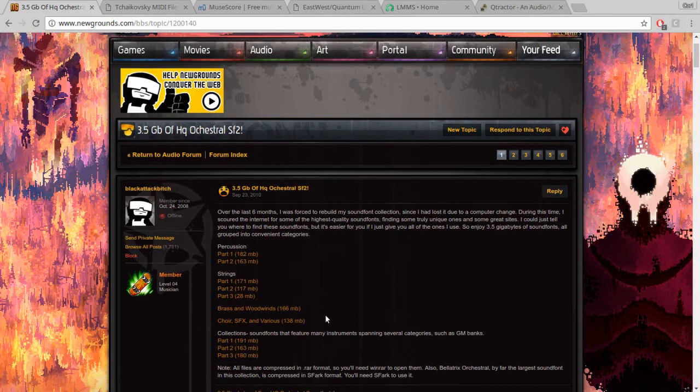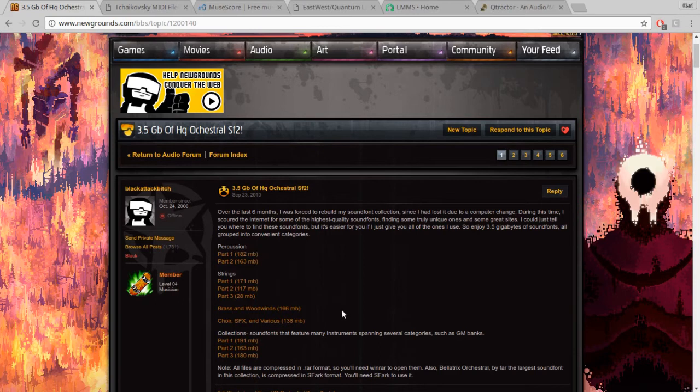A lot of the sound fonts that are in there are ones that you probably already have used if you use sound fonts. These are pretty widely used and shared free open source sound fonts. There are individual sound fonts in there for individual instruments, and there are also sound fonts in there that are in groupings, and there are even some general MIDI sound fonts in there as well.